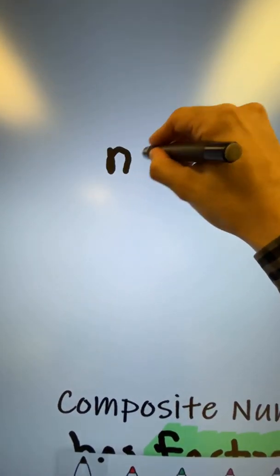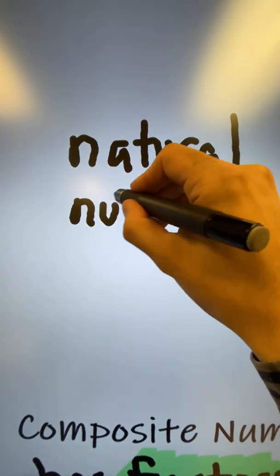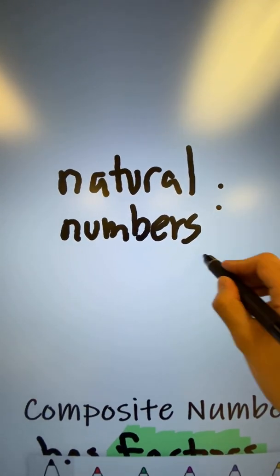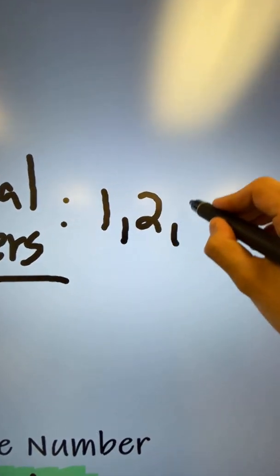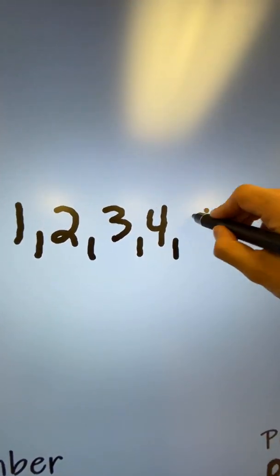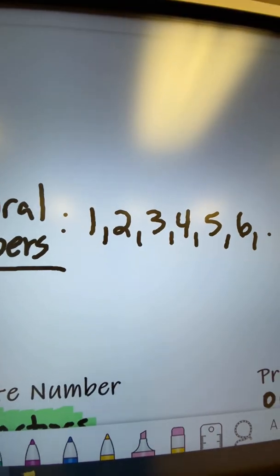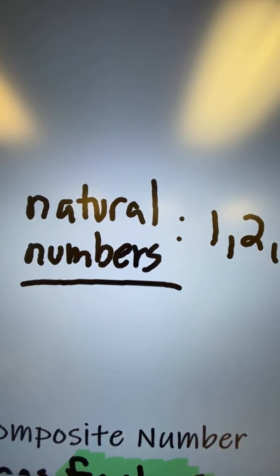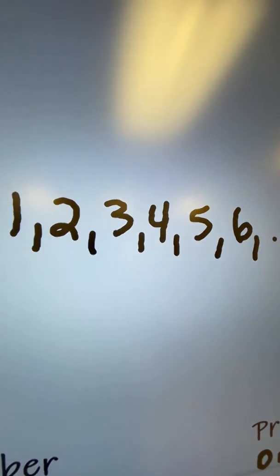One thing you have to know as a side note is what natural numbers are. Natural numbers are pretty much what you learn to count with when you're a little kid, right? Numbers like 1, 2, 3, 4, 5, 6, 7, 8, 9, and they keep going on forever and ever. So those are natural numbers. When I refer to the factors in this problem, we have to think of the numbers in this list here.